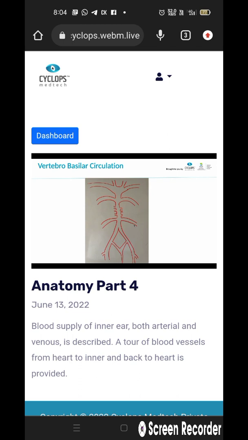So we have traced all the way from the heart to the AICA and into the labyrinthine artery. And up top we have the superior cerebellar artery on either side, which are one of the terminal branches of the basilar blood vessel. Then we have the circle of Willis, which will come beyond that.